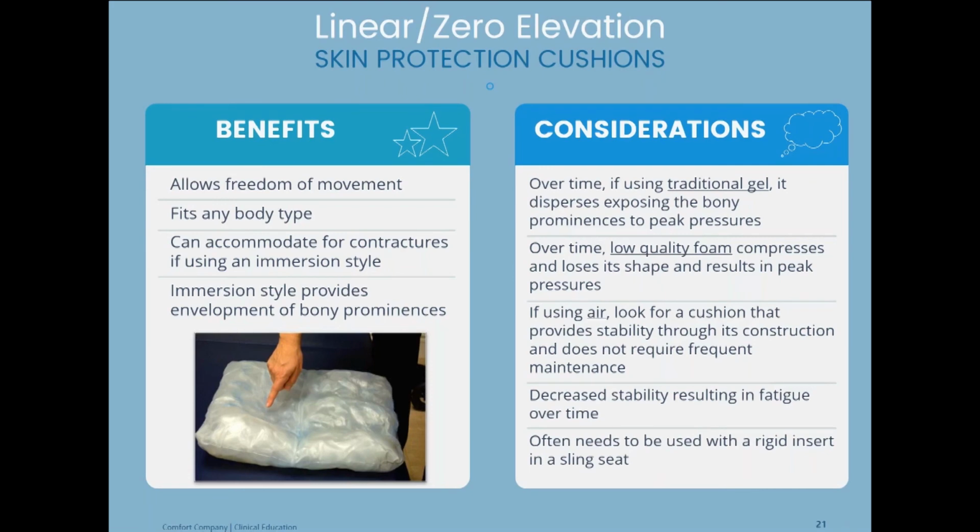And as well, this type of cushion usually results in less stability, making someone fatigue sooner, in shorter periods of time. So if you're dealing with someone with very weak core strength or pelvic strength, because this cushion just doesn't have the same stability as a cushion with those pre-contours, those hills and those valleys, if they don't have that core strength, they will fatigue quickly.